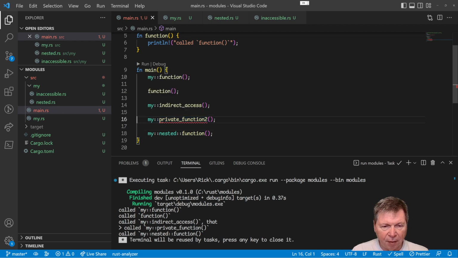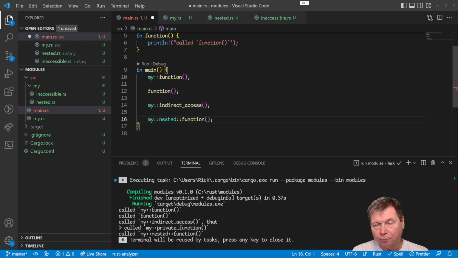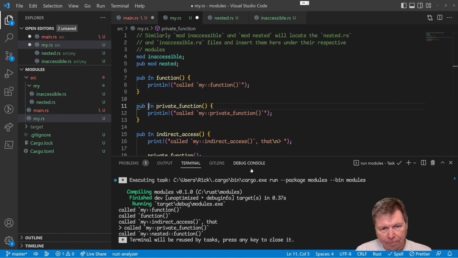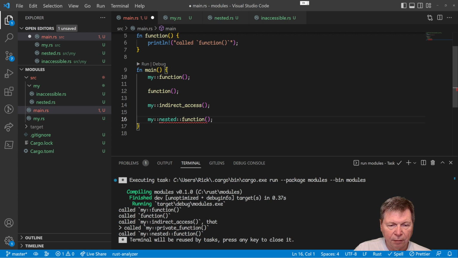And that's a fairly common thing to do, right? Because if you don't say anything, it's going to be private, and then you recognize, oh, right, I need to call it. And so you have to go back and make it public. Because if we stick pub in front of this, then back in here, oh, that's interesting.